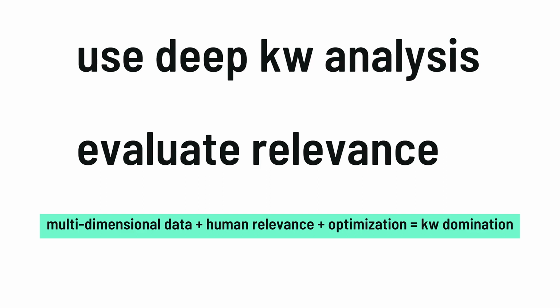So we're going to look at those keywords as a human being and thinking about which are the ones that are most relevant and most describe our product on Amazon, and that we're actually going to have the most success on converting on Amazon. So we're going to take that with multidimensional data, with a human relevance lens. We're going to optimize that using exact, phrase, and broad terms and the appropriate mechanisms in the appropriate parts of our listing, and that's going to lead to organic keyword domination. This is where the elite Amazon skills combined with a really good offer and understanding our customer really fuses into this trifecta that can be incredibly powerful for finding success on the Amazon platform.